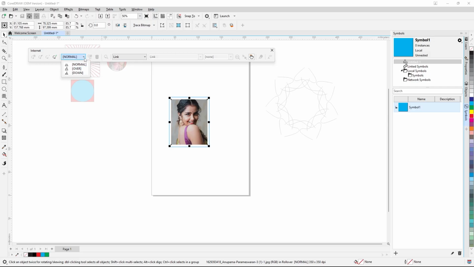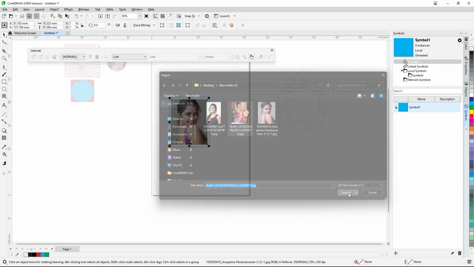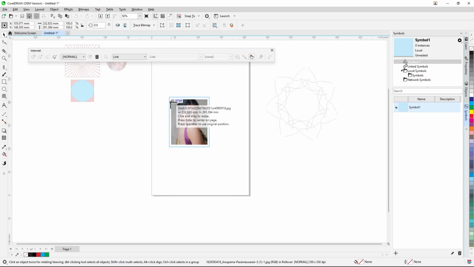Okay, and then over and down also. So for that I'll add one more. So import this one, and here I'm adding it as over.